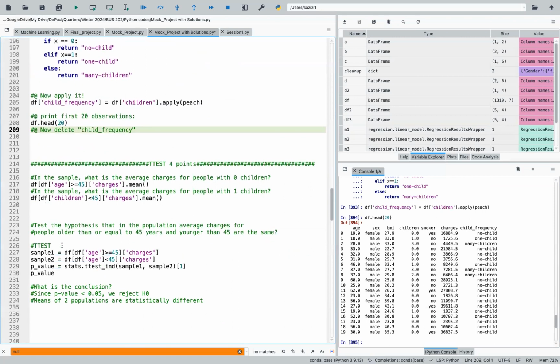Okay, let's do some statistical analysis. Do the t-test, yes? So I want to compare, for example, charges for people. In sample, what's the average charges for people?